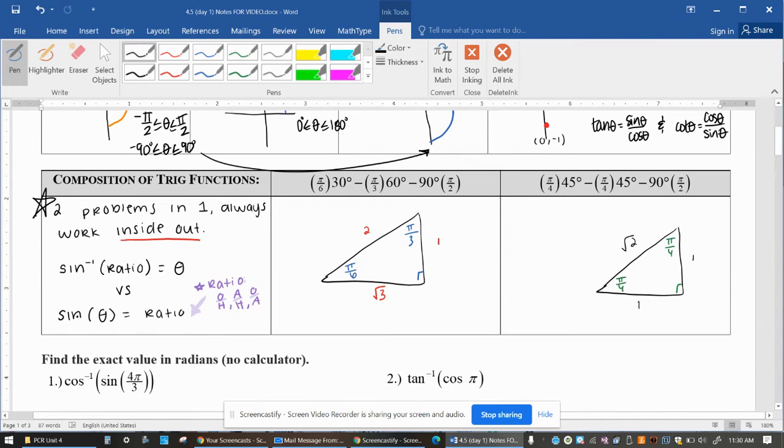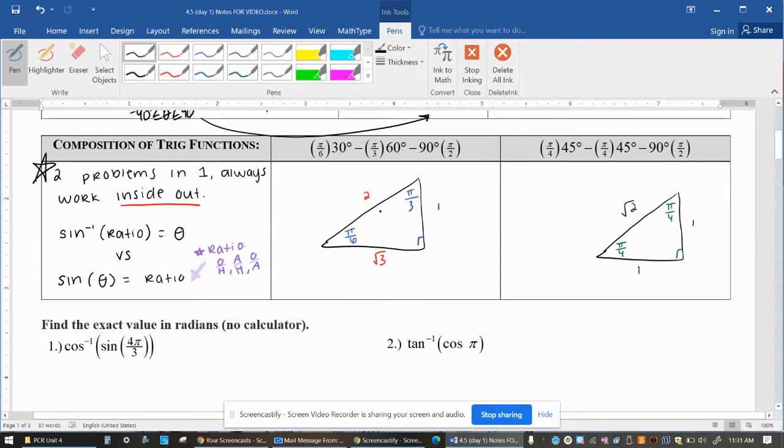Vice versa, right? Or if you think of it the other way, if you are given an angle, then you're going to be asked to find the ratio. So if they're asking you for the sine of pi, they're asking you for a ratio, or sine of pi over 4, right? Then you're going to be asked for the ratio. That would be opposite over hypotenuse. And again, the trig function can vary. It could be sine, cosine, tangent, their inverses, or even their reciprocals. But again, when you're given a ratio, your job is to find the angle. And when you're given an angle, your job is to find the ratio.